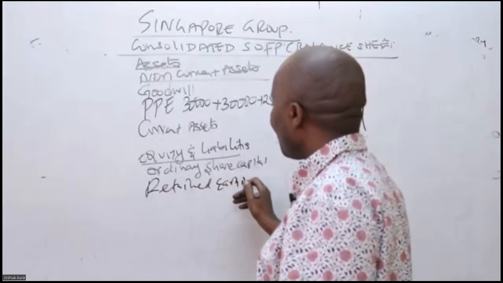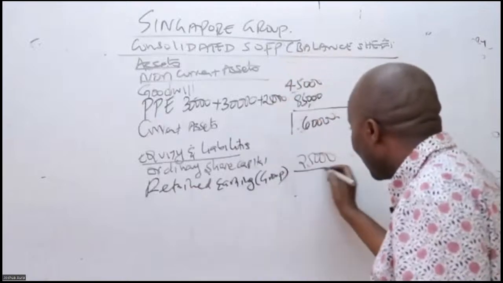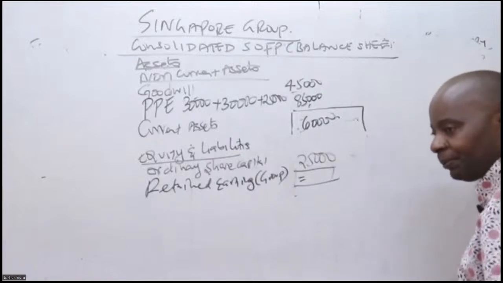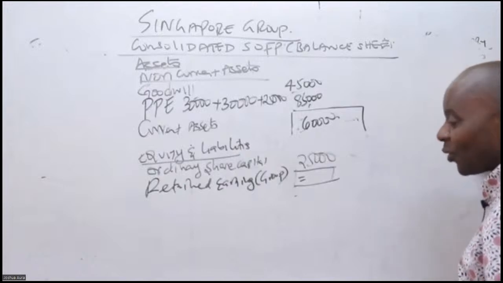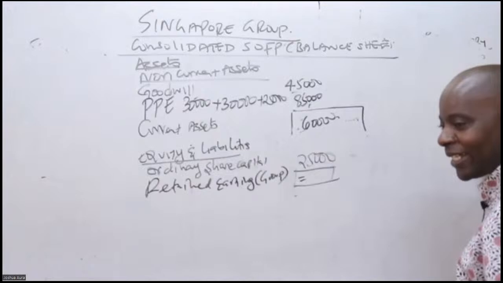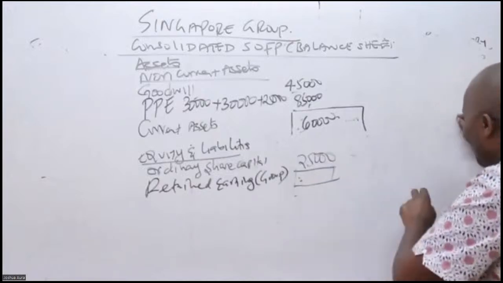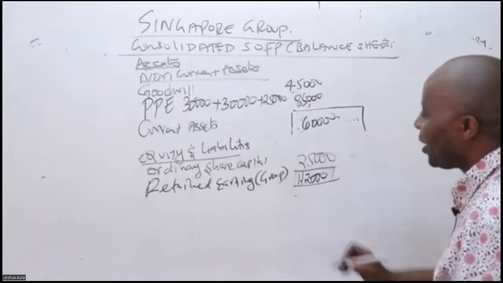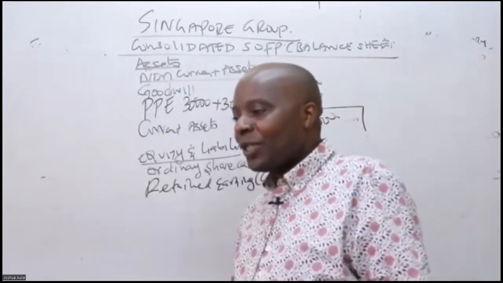Remember, this is the group's retained earnings. We had this working somewhere. If I were you, I would just come to this cell, say equals, and go to the cell with the group retained earnings. Was it 25 or 120 or 112? The group retained earnings, 112,000, isn't it? So I'll go to the 112,000.